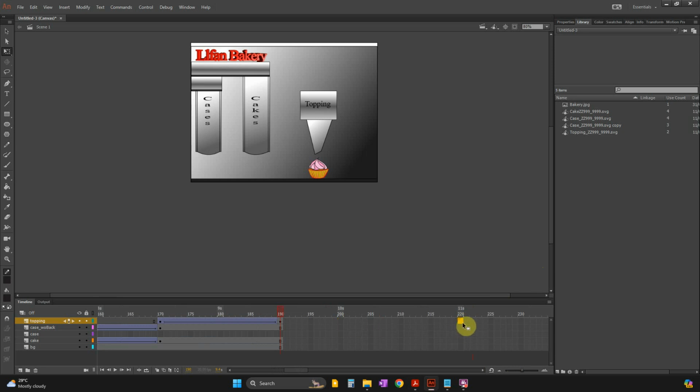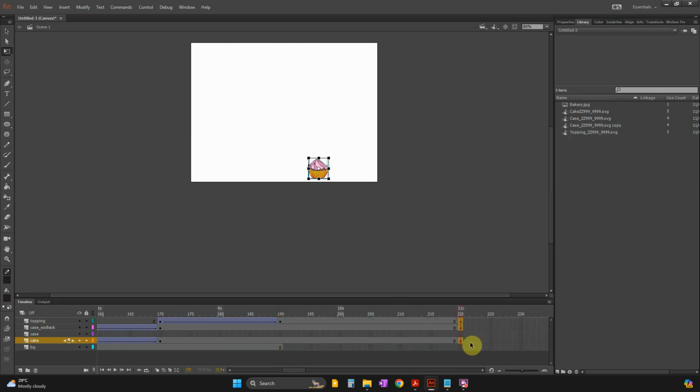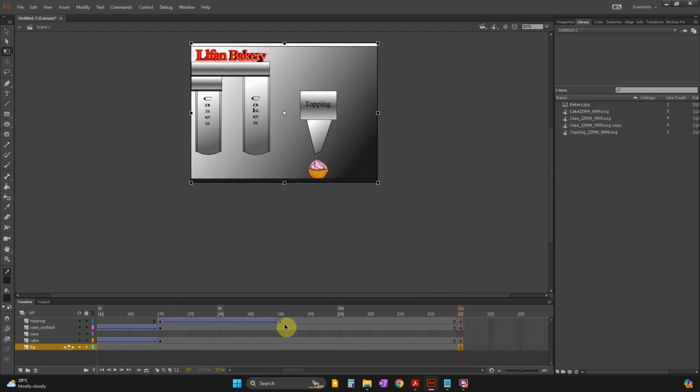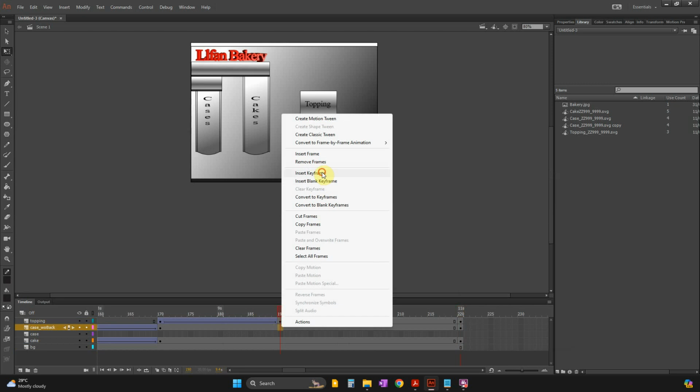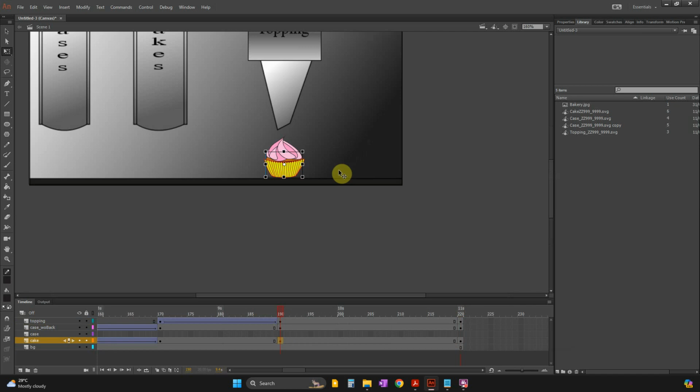So let's keep the topping, this case, and the cake to be a keyframe because they all need to move together. And this one as a frame. Starting from this needs to be a keyframe. Here also needs to be a keyframe to move together. Here also needs to be a keyframe. So select all this together.